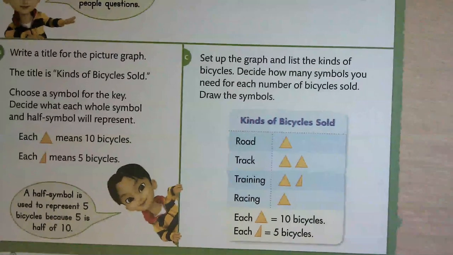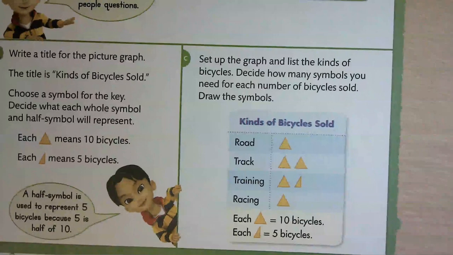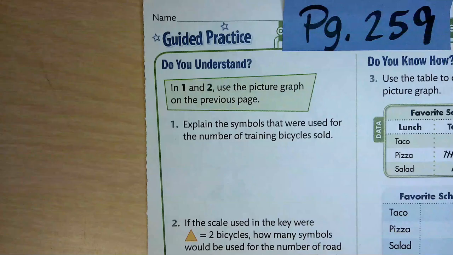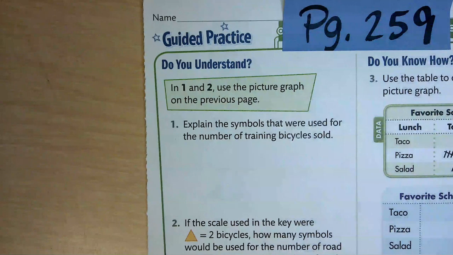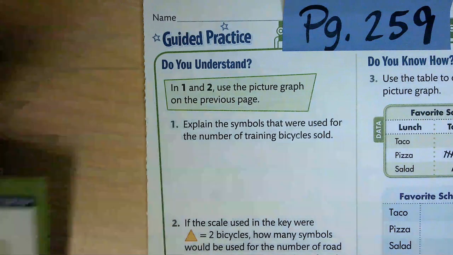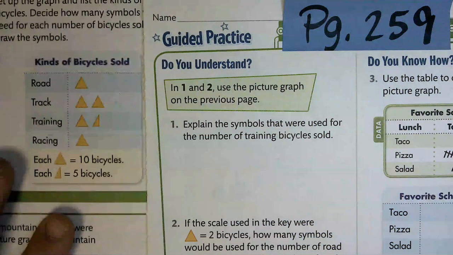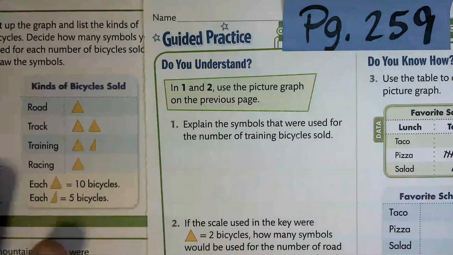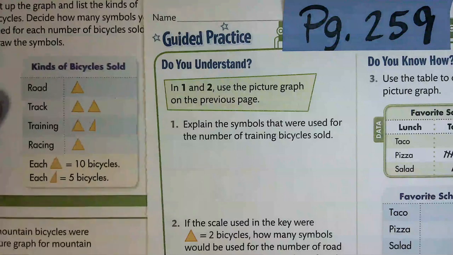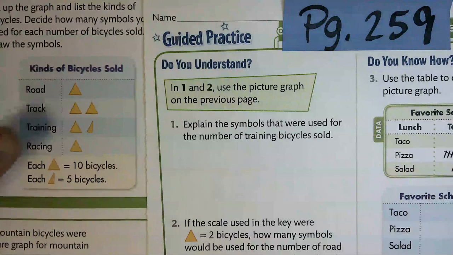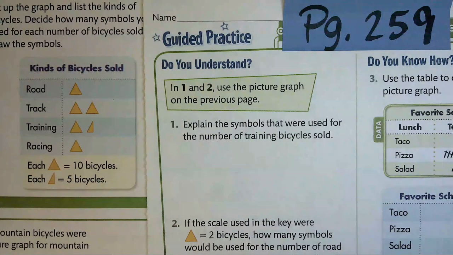Well, let's go ahead and go to the next page and look at our guided practice for today. Here we are on page 259, and it says, in number 1 and 2, use the picture graph on the previous page. So I told you we can use our picture graphs to answer questions. So I'm going to go ahead and slide the other page right up here. So it's right next to it. So we've got our picture graph over here, and we've got our questions.